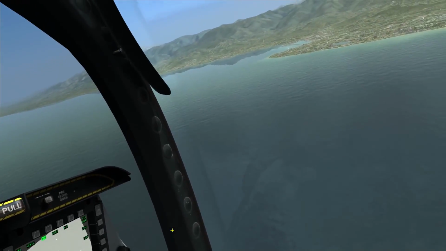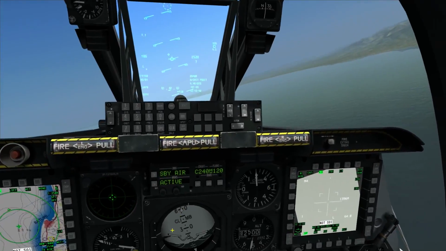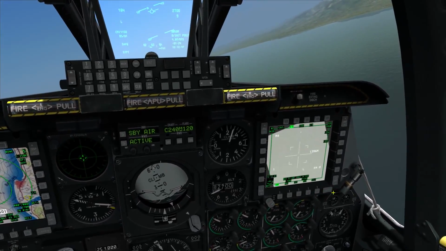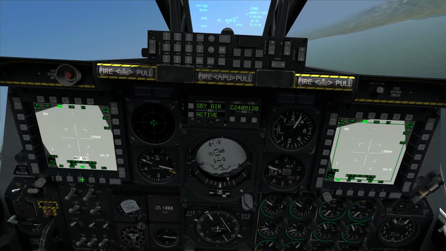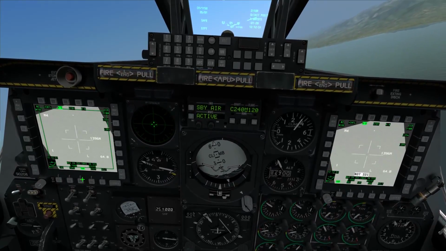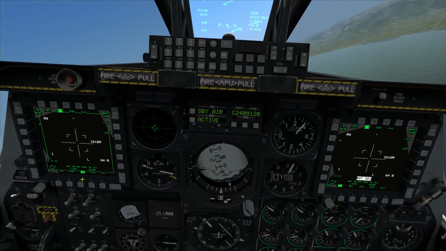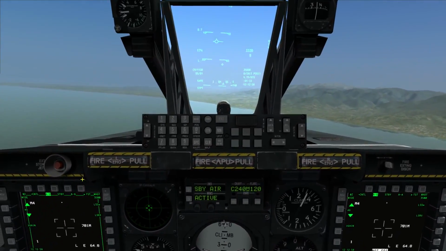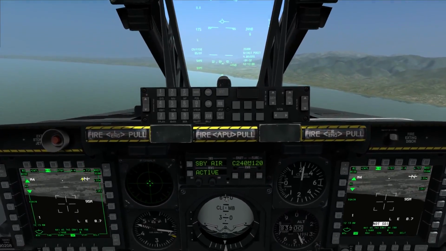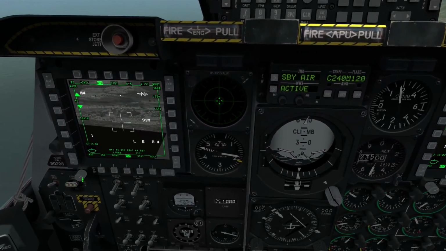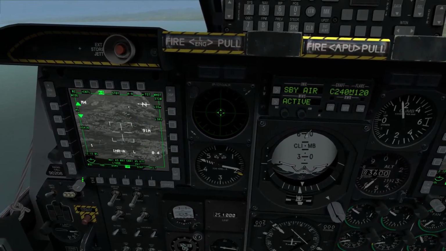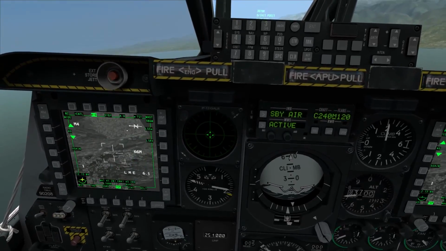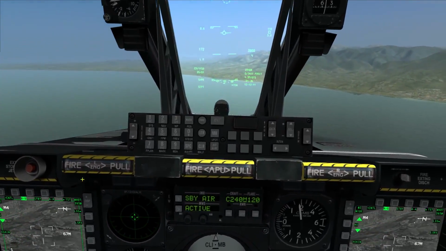Yeah, we are going to turn towards the target, and we're going to actually try to locate it. So I'm going to activate... Actually, no, what I'm going to do is I'm going to have this set up as a targeting pod, and I'm going to activate it here. And then I'm going to turn on the infrared vision. Normally it would be infrared vision, which is also known as FLIR. But at the same time, this is DCS World, it isn't 100% accurate when it comes to FLIR, or any other detail like that.